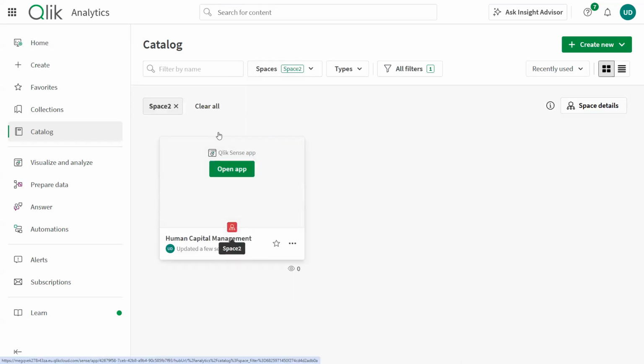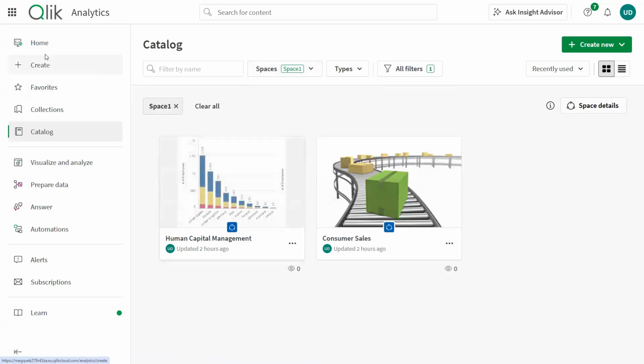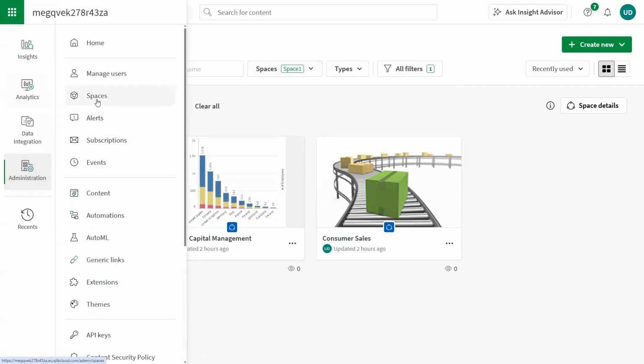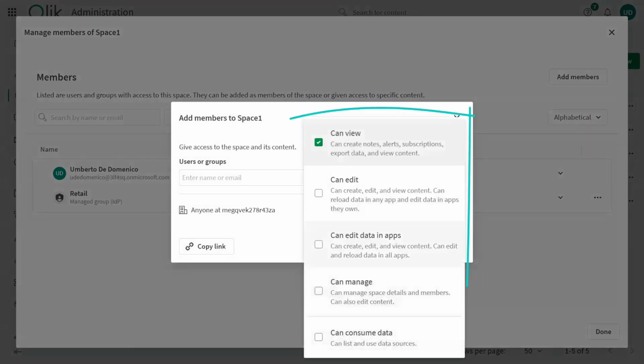How are the rights different between the app in the shared space and the app in the managed space? Yes, permissions for managed space and shared space are different. Let me show you what type of permissions we have for space one. These are the different types of permissions we have for shared spaces.